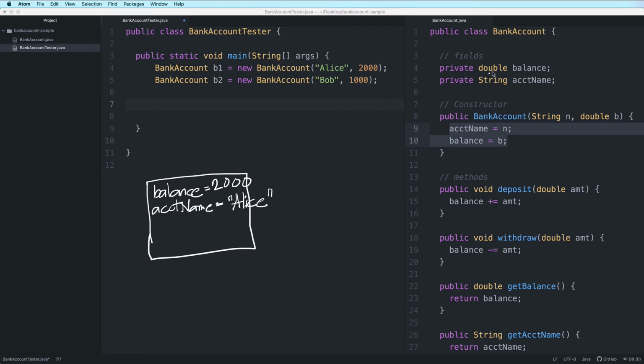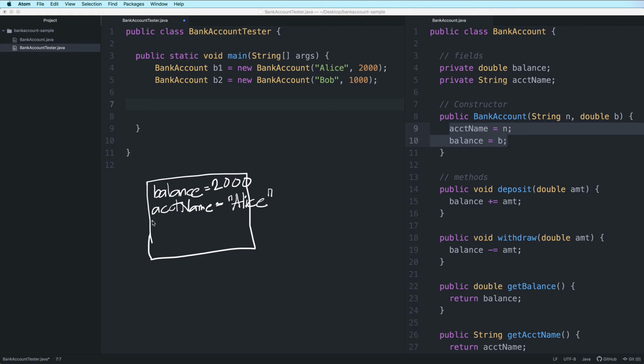We cannot directly access balance and account name because they're private. That's why these parameters are quite useful. Now, you might be wondering why not just make this public. We'll explain that in a future lesson. For now, just make sure that your field names are private. We're unable to access them from here because they're only accessible from within this class. But we also need to be able to pass these values because we want this specific bank account to have an account name of Alice and a balance of 2000. That's what the parameters in the constructor are for. We pass the values to the parameters, and then they're used to initialize the values of our fields.